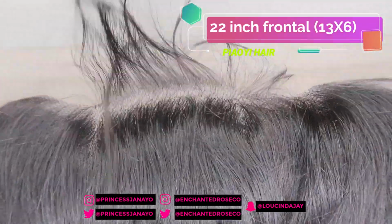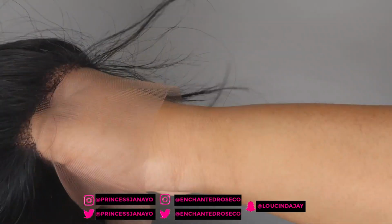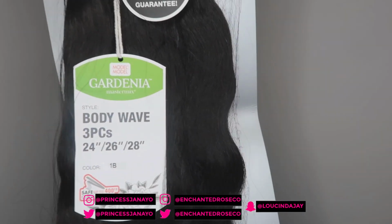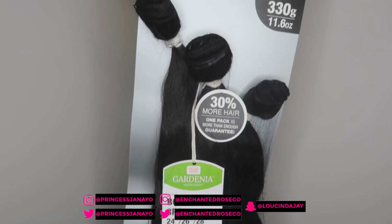I'm going to be showing you guys how I make my glueless frontal wig. The frontal that I'm going to be using today is 22 inches and it's also 13x6. The bundles that I'm going to be using are different than the frontal, and they're from Gardenia Hair, and I'm going to be using 24 inches, 26, and 28.